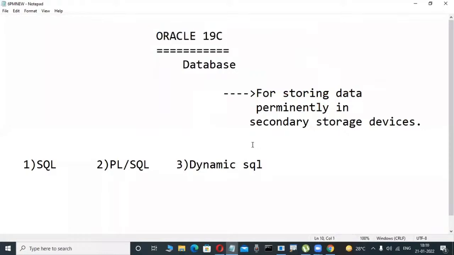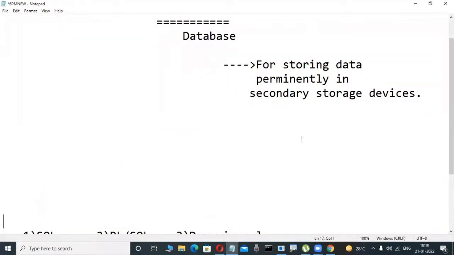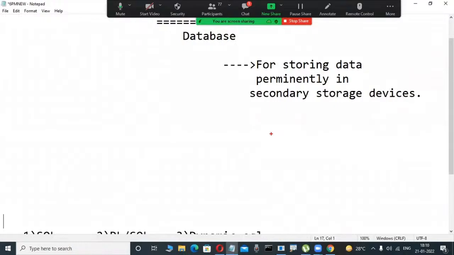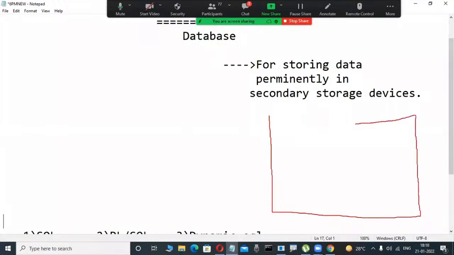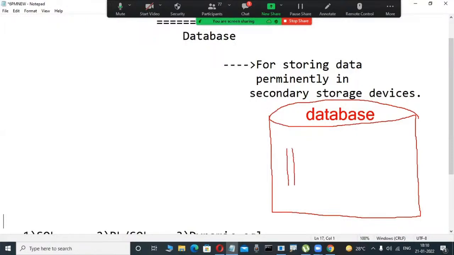But these types of databases are relational databases. From 1970 onwards, these database software are available. These relational databases do not store a random collection of data. They only store a structured collection of data. Yesterday I told you, suppose this is an Oracle database. Databases means some place. Now observe here, a structured collection of data we are storing in this place, in an organized fashion.